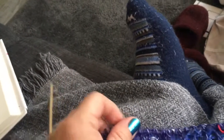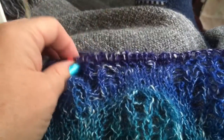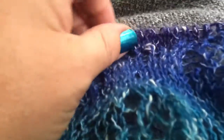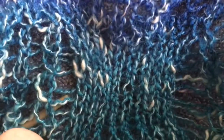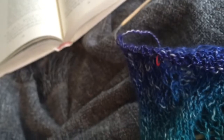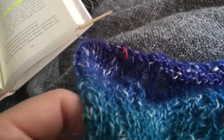I realized it because I had a yarn over on something else, looked it up, and realized I'm doing it wrong. It should look like this, with little holes right there in between the bubbles — but mine does not normally have holes. Also on the edge here, mine looks like this and it's supposed to have a little hole. So yeah, I've been doing it wrong this entire time. I'm going to go back to doing the yarn over backwards just so it's consistent.